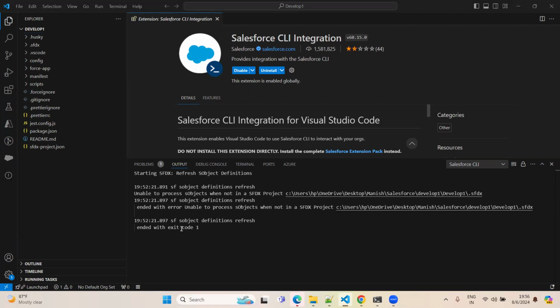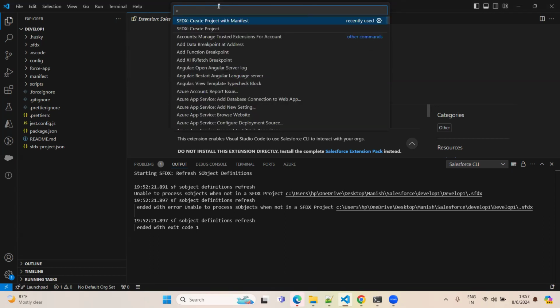I can see manifest, but when I click on it, it is not taking anything. Okay, so you are getting this. Yes, I could see that manifest. Okay, fine. It means everything is installed properly in your system. You create a project with manifest, right? Yes, I could see it, but when I'm clicking on it, nothing is happening.